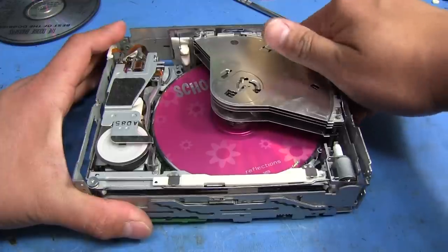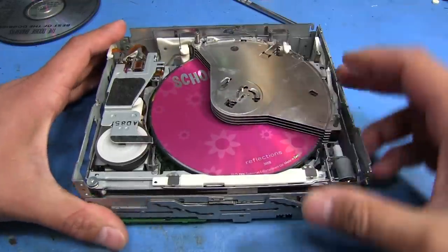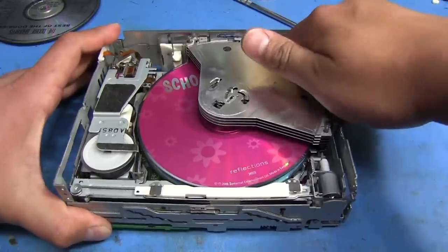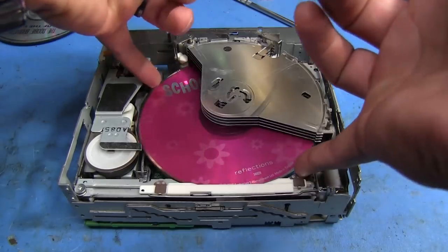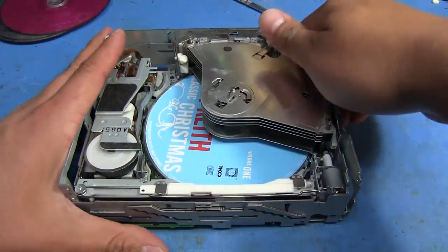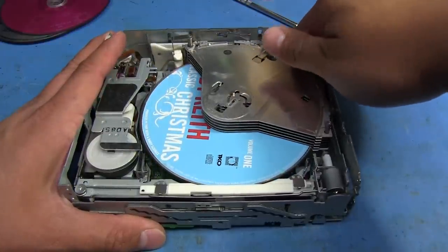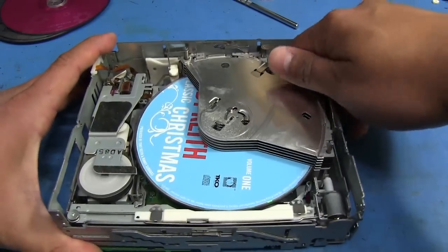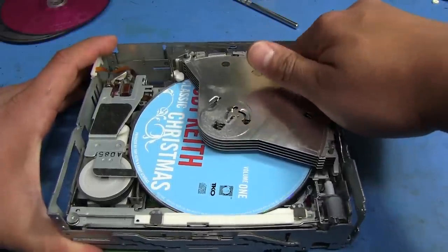Now I'm going to do the same for the other two that are still on the bottom. I'm going to bring this back by turning it clockwise until I get to that point where it rotates freely for a little bit. Bring it down one, then rotate it clockwise again until it separates, and it should release that disc. There — it released the disc. So now I should be able to just lift this up and bring it right out. And now we just got one more — counterclockwise to the free spot, then clockwise again, and it released it.